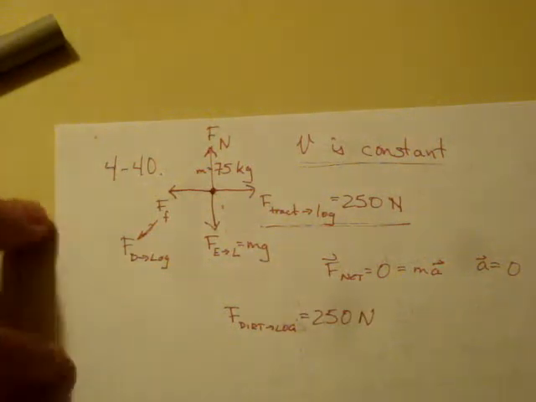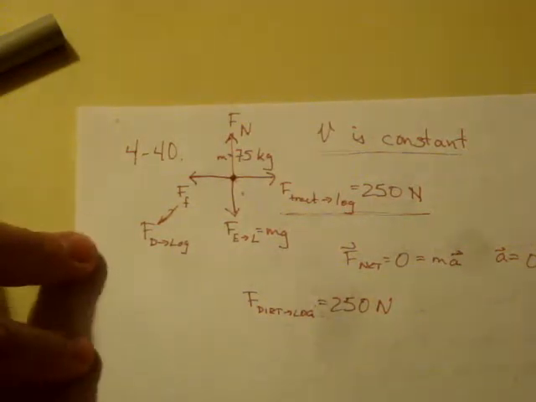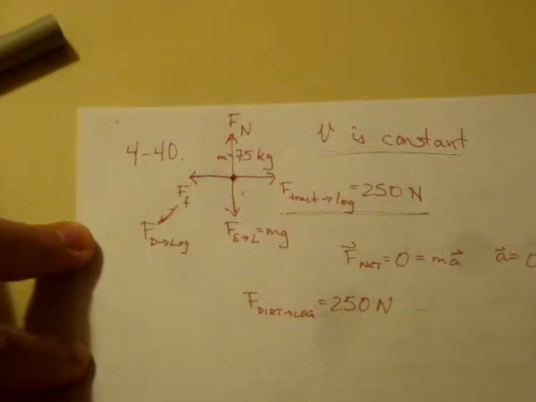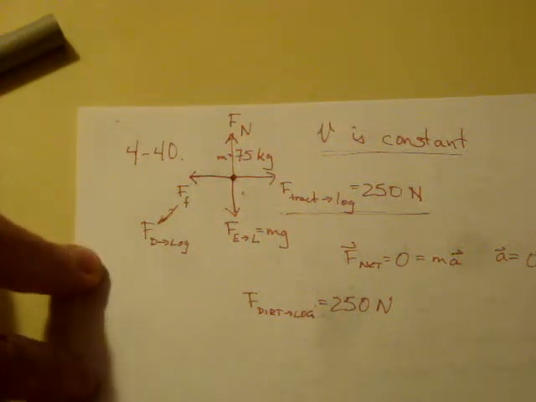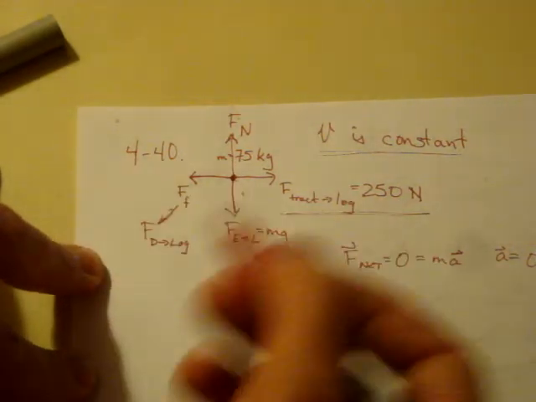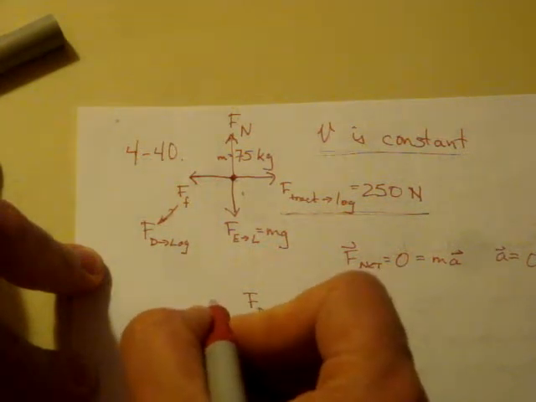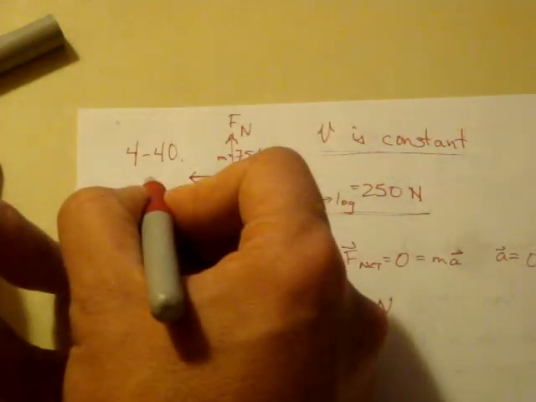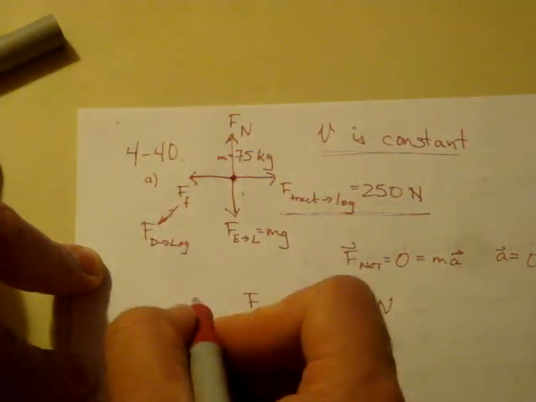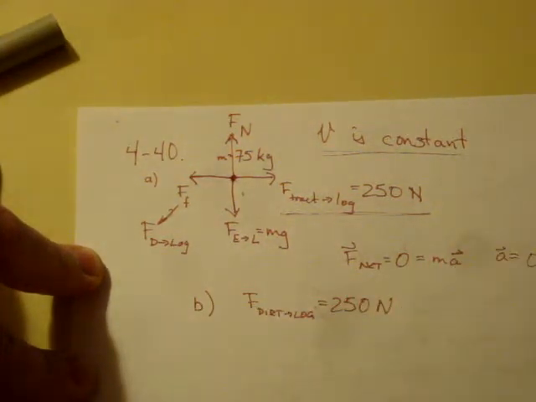I think that's pretty clear. And then in C, what is the normal force of the ground on the log? We just drew that as well when we were drawing our free body diagram. That's what's useful about drawing a free body diagram, that makes a lot of sense. You can get a lot of information off of that. So this was part A, just drawing the free body diagram. Then part B, we could just write down what it was.